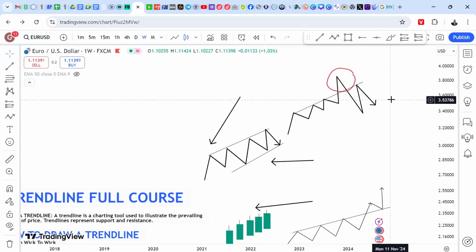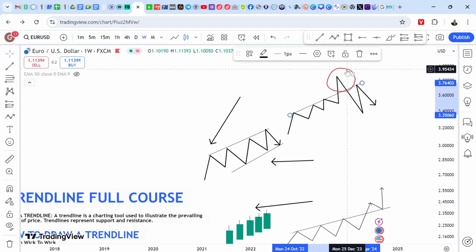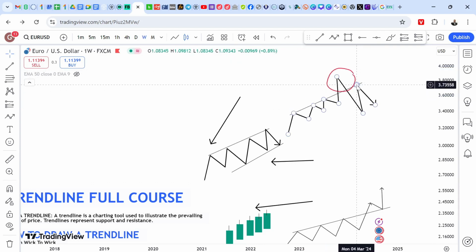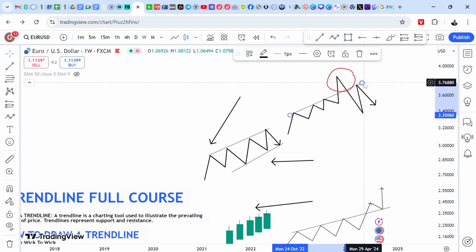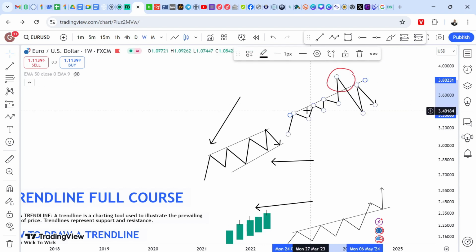Did you see that? So sometimes when you have a chart like this, you don't have to draw your trend line this way. All right. Because this price here went out and came back in and came to retest the initial support or resistance. All right. So this is a fake breakout. This is a fake breakout. So as we move on, you get to understand that a trend line can be used as support and resistance. All right. Now, this type of resistance is a diagonal resistance.